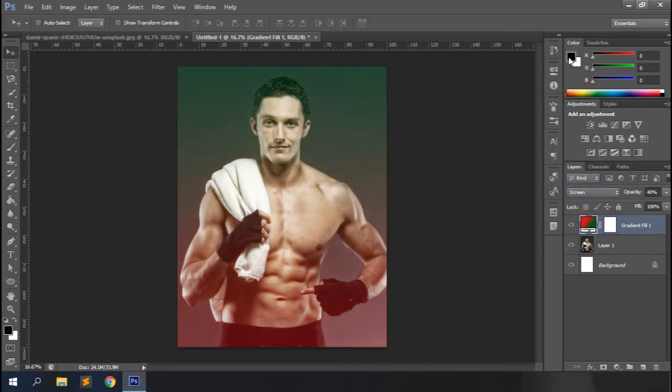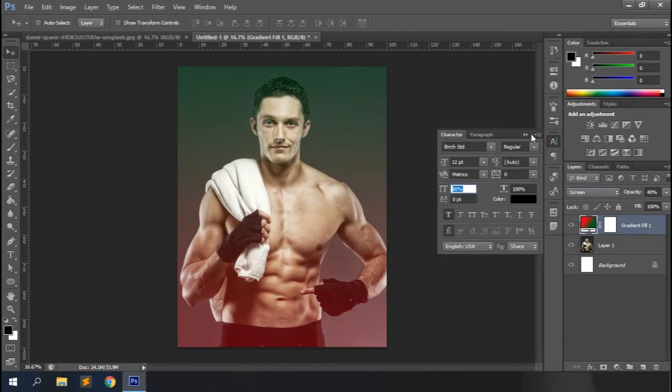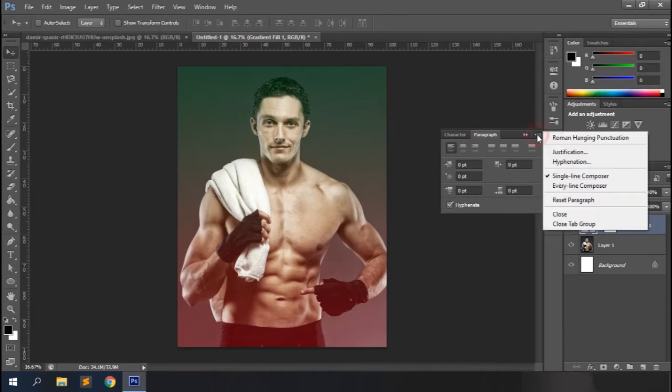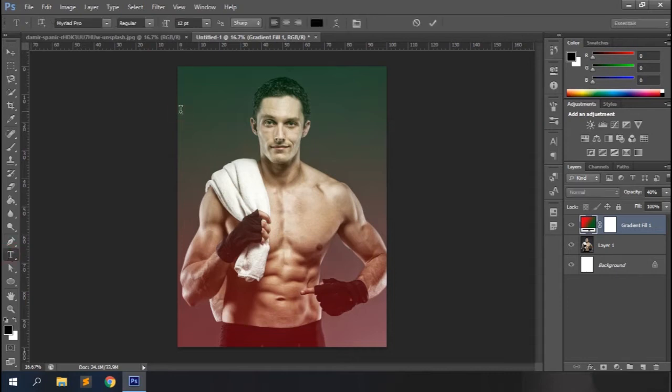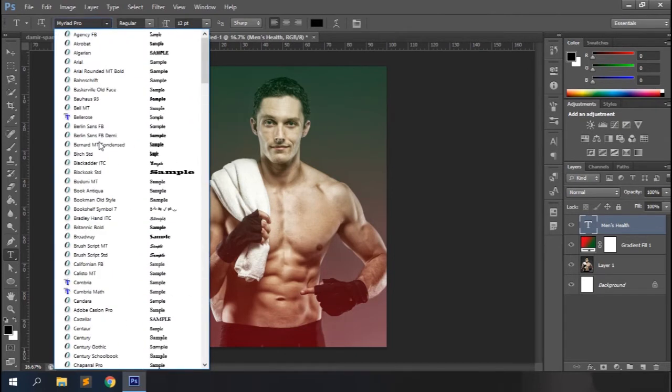Now we can go on to add the text here, but before that, it's a good idea to reset the character and paragraph panel so that the text doesn't look weird because of your previous preferences. Well, that's done. Let's add the magazine title then. Let's go with any typeface for now. We can change everything later though.